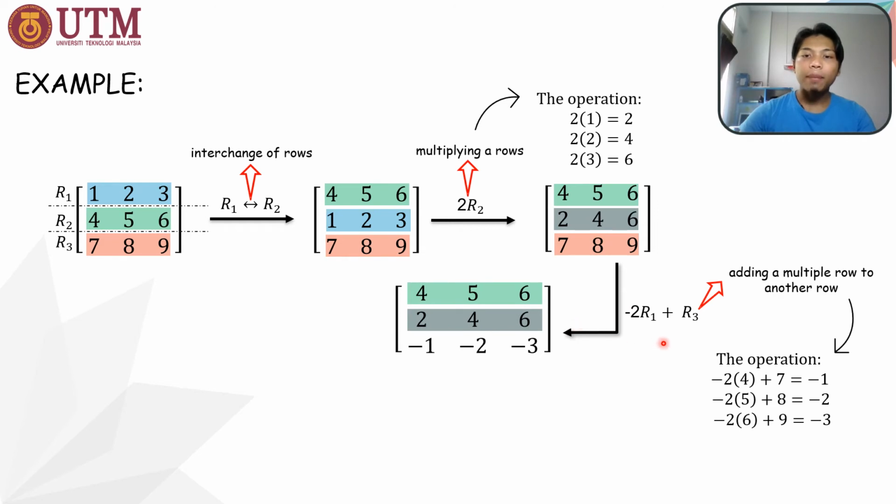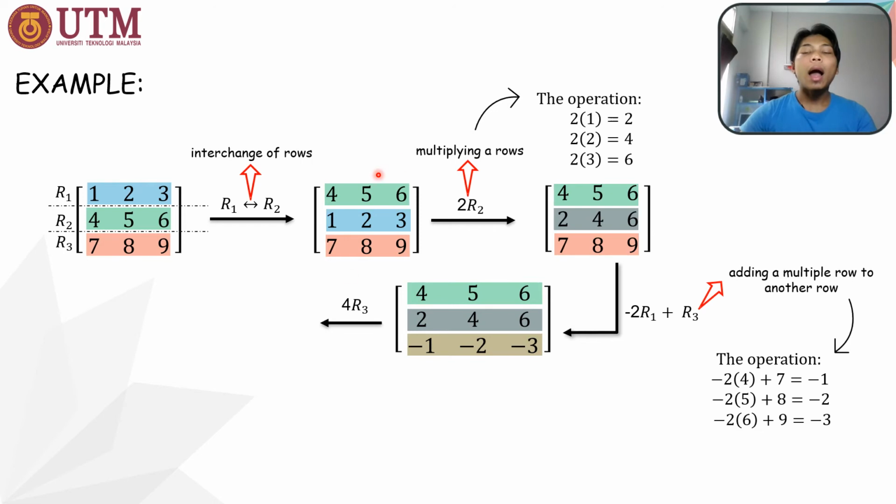Like I said, I just want to change row 3. So row 1 and row 2 do not change. They remain constant like in the matrix before. You guys can see that 4 5 6 and 2 4 6 are not changed because I just want to change row 3. Row 3 changes from 7 8 9 to -2 -1 -2 and -3 because of the operation that I use here.